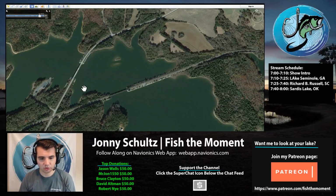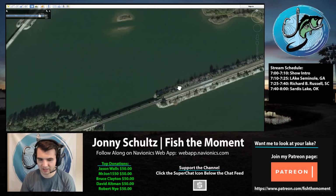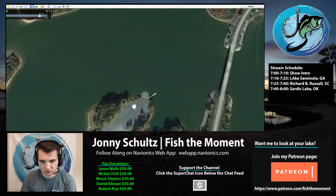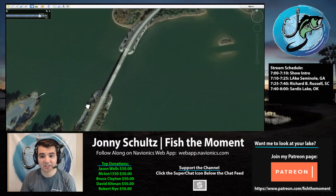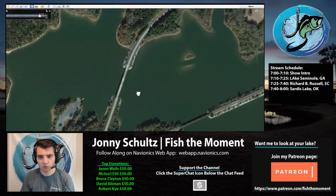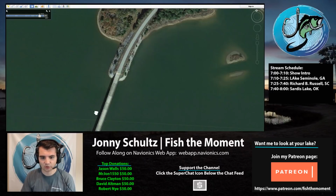And the reason I mentioned earlier that you should fish around rock, like this riprap bank right here, is perfect. Like this whole little area right here, I would be fishing a flat side crankbait and cranking the crap out of these banks right here, and also cranking this little rocky area right in here by this boat ramp. And the reason I say that is because these rocks will hold heat really well. And so what happens is, again, you'll get that snap cold front that comes through and maybe cools the water down for a day or two. Well, these rocks will hold heat from any sunny days the day before, and it will congregate all of those fish after a cold front.